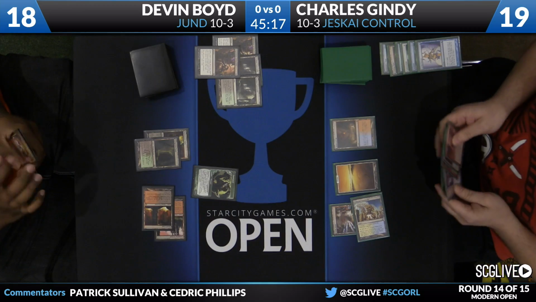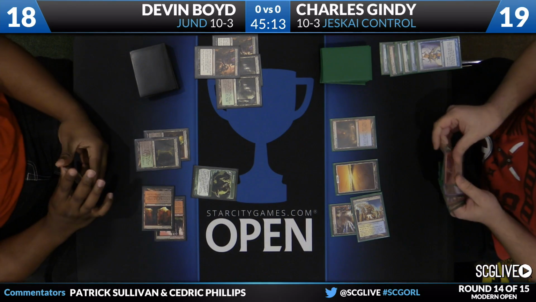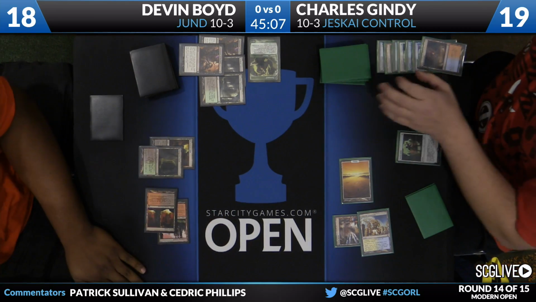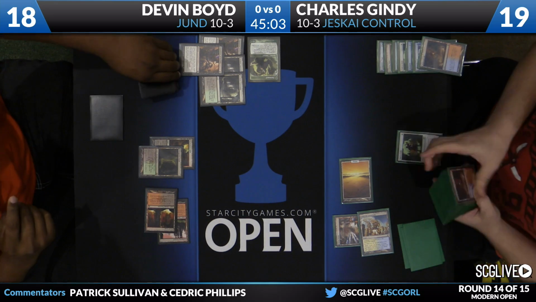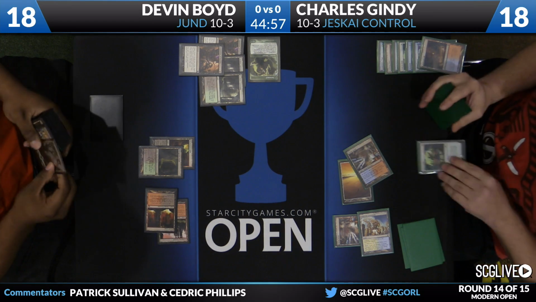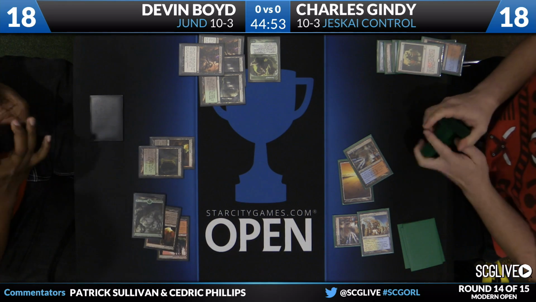Tarmogoyf. Good one to target with Path to Exile. Yep. Boyd gets the opportunity to search if he has basics. Uh-oh. Okay, yeah, there are basics here. 2 Swamps, 1 Forest. I mean, they just could be in hand, but now he's reaching for the deck, so never mind. Gindy also going to shortcut a little bit here and search for his Steam Vents with his Scalding Tarn. And there's a basic Forest there for Devin.